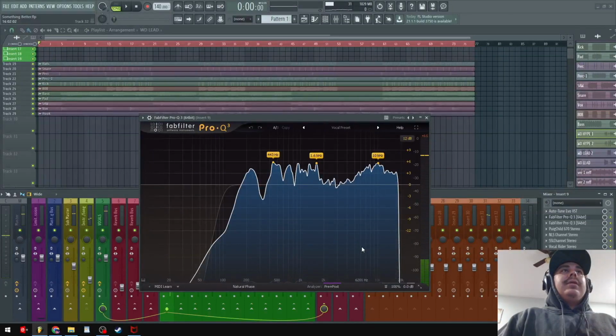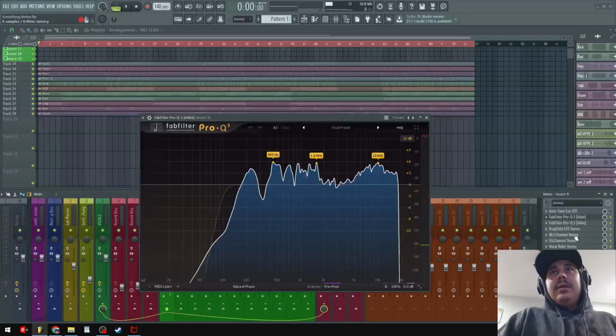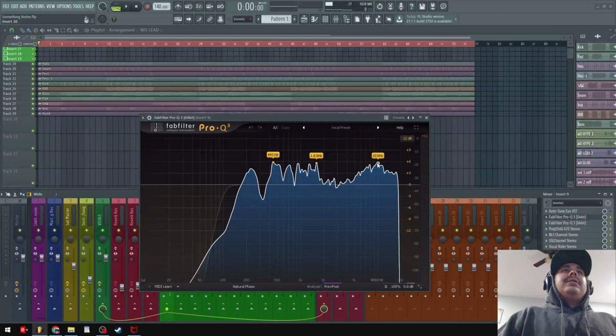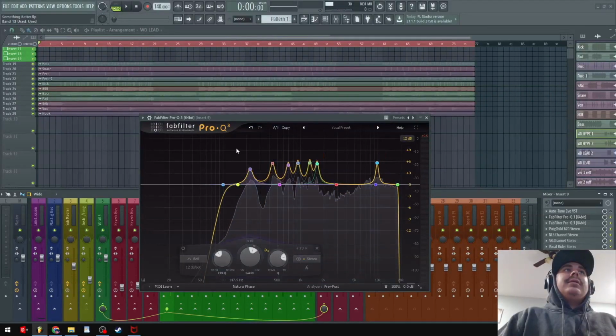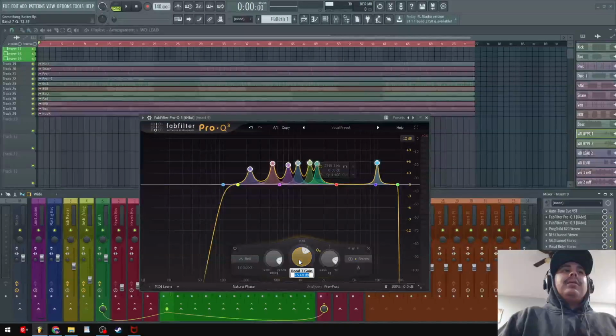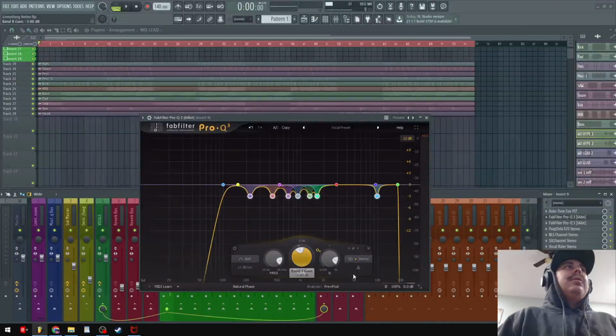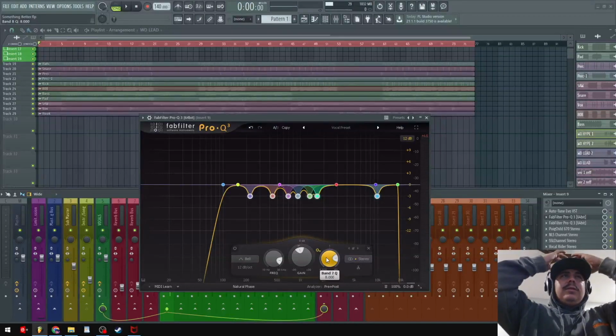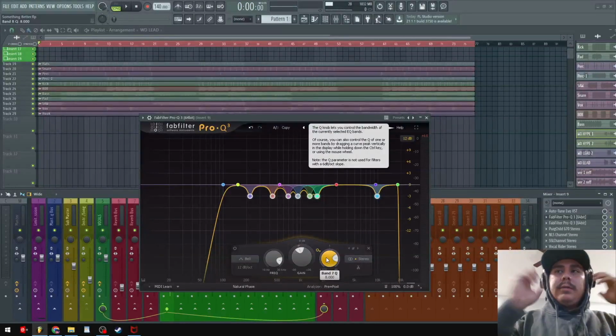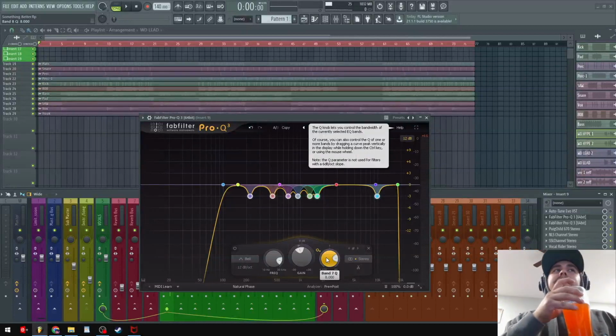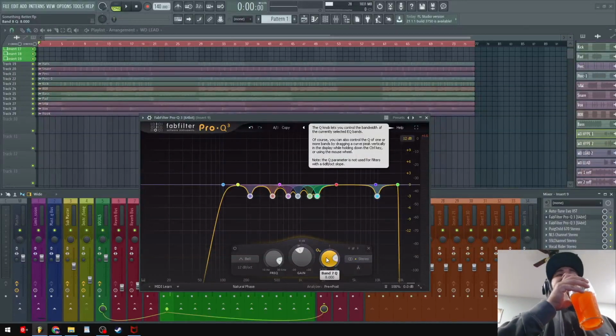I like just to hover it and, off the rip, whatever harsh peaks I see, I like to just take them away. I feel like a lot of people are a little afraid of just attacking the EQ. So I like the Pro-Q, the FabFilter, because it really just shows you how to have a balanced vocal. It shows you the wave imaging and everything is perfect. I love it.